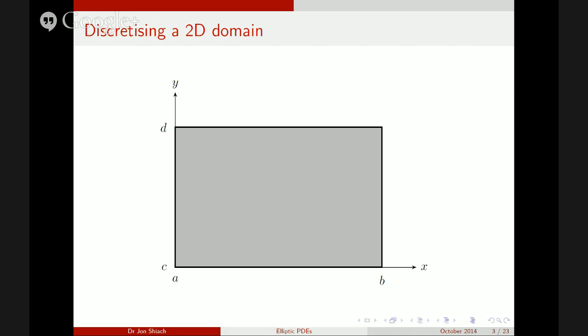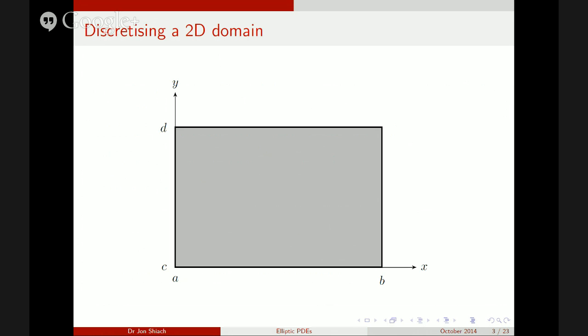If we have 2 spatial coordinates, we have an x domain and a y domain, so we have what we call a 2D domain. We saw previously last week that discretizing a one-dimensional domain was quite simple. We had our delta x, some start value for x, some end value for x, and we filled in the points. For a 2D domain, we simply extend that upwards. Here I've got a domain, x extends in the horizontal direction, y in the vertical direction, and this grey rectangle, that's our domain.